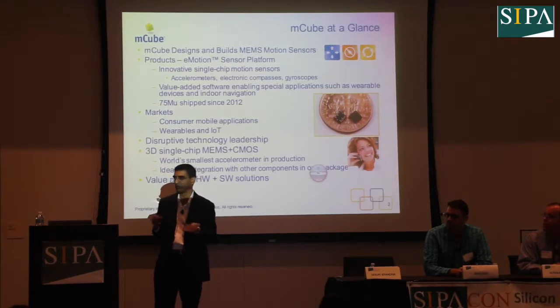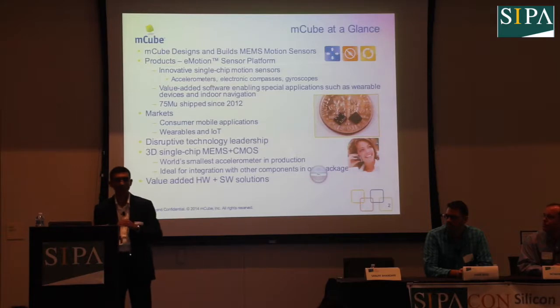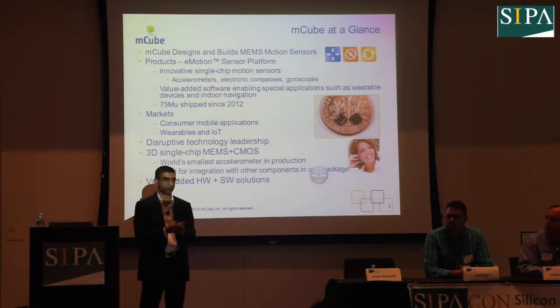This app layer is very important. We want to enable as many customers as possible by doing the pre-work for them, so that they can take the reference design, take the software, add a chassis or small reference board, and go to production. This is what's happening in today's world. People go from concept to design to production within a couple of months. This is the market that you want to be in. I know many of you have entrepreneurial ambitions and you would like to do the same thing here.